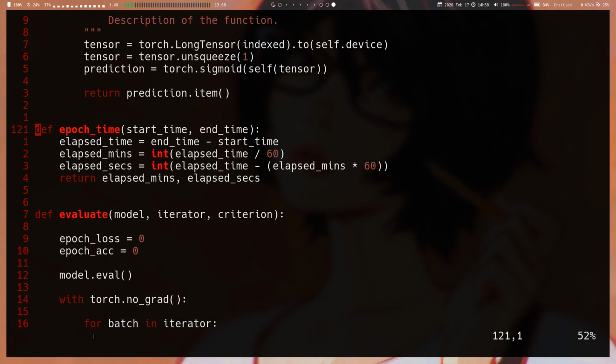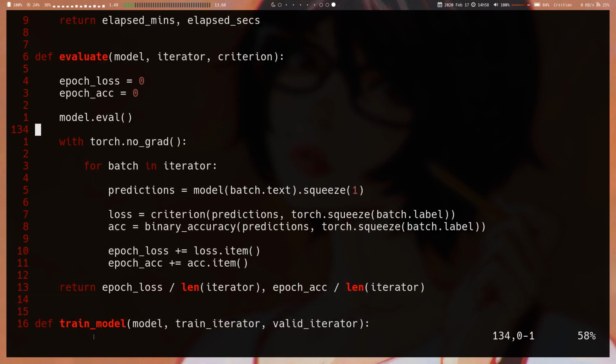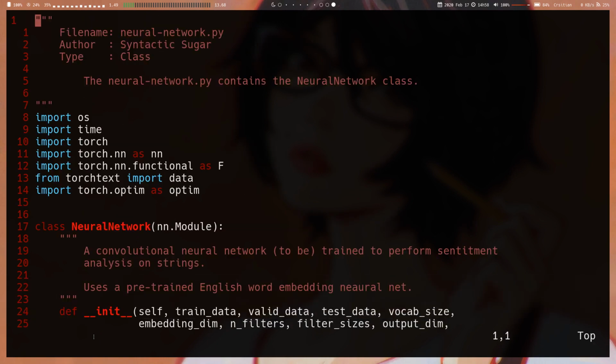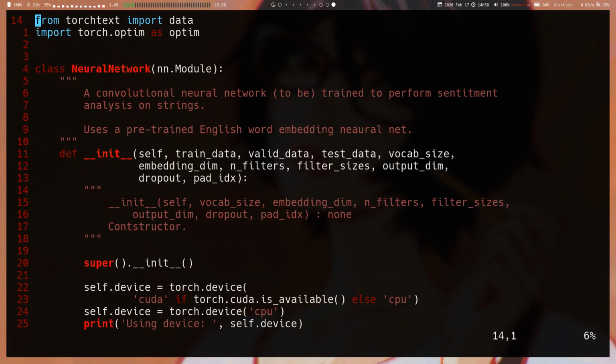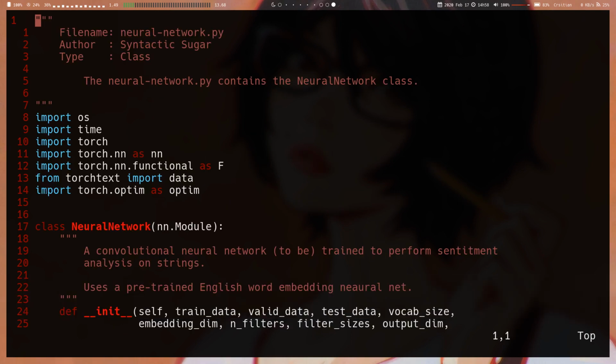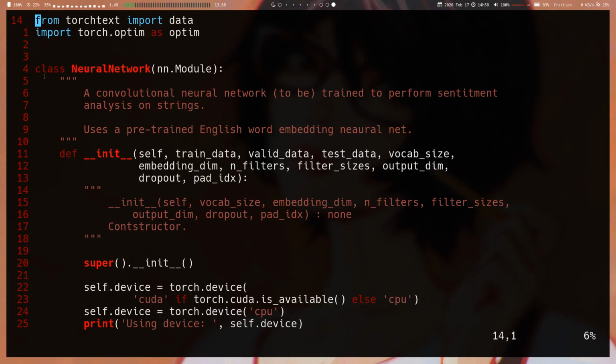Next, we have one that almost everyone knows, Control D, which moves you half a screen down. If I go to the top of the document, we can see that I have, I think, 26 lines on the screen at the moment. So if I do Control D, it should put me on line 13 or line 14. That moved me half a screen down. As you can see, it put me on line 14 when I did Control D.